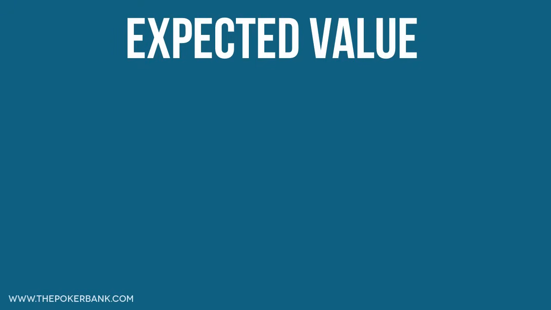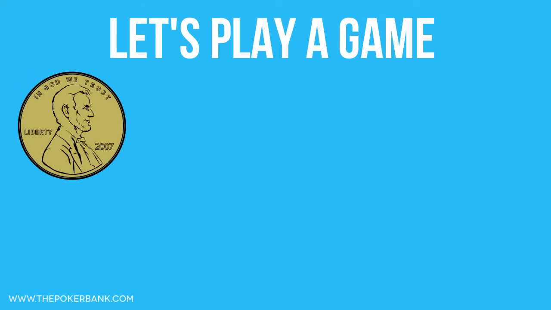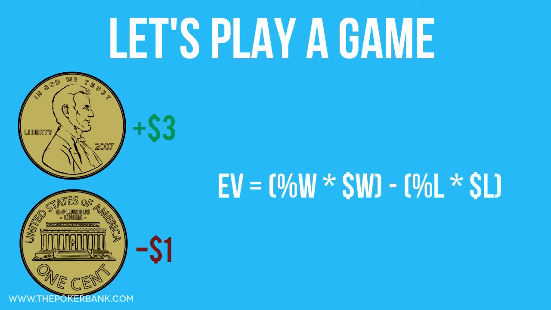You and I are going to play a game — a fun game where we take out a fair coin and flip it. If the coin lands on heads I will pay you $3, and if the coin lands on tails you will pay me $1. You already know this is a profitable or plus EV game, but using an EV equation we can work out exactly how much money you will win on average each time we flip the coin. If we pull out our EV formula we can start filling in the variables and solve it.